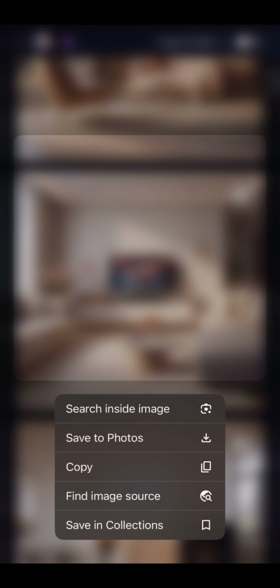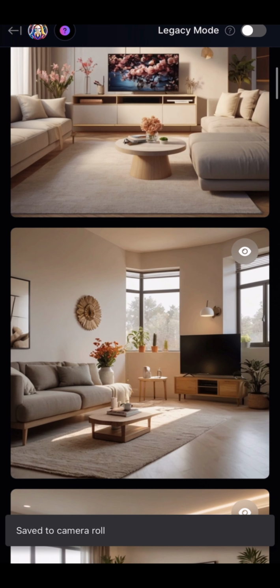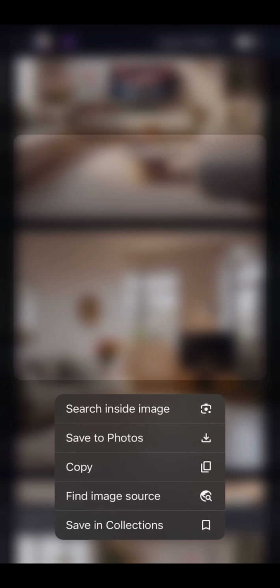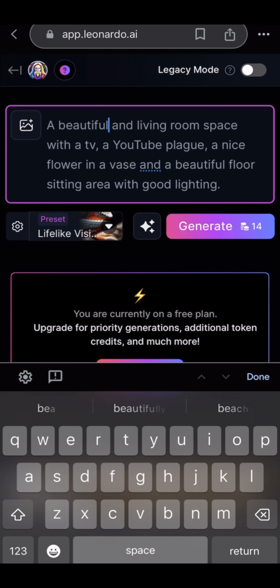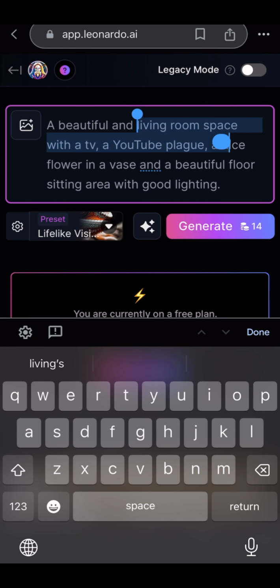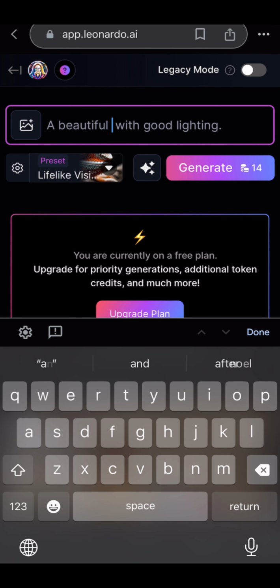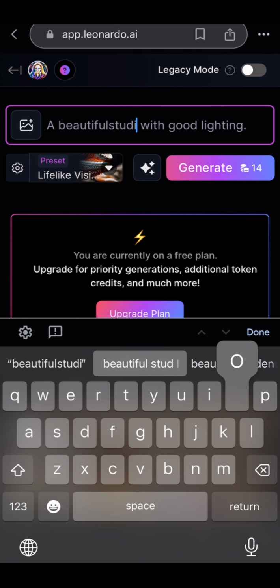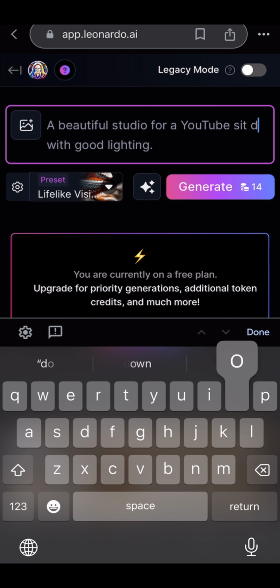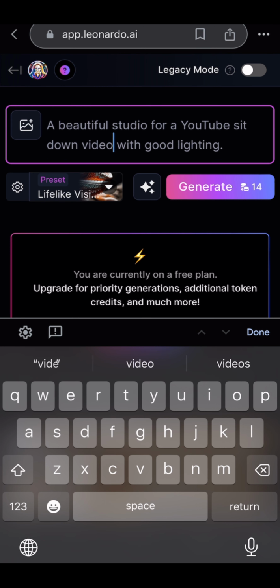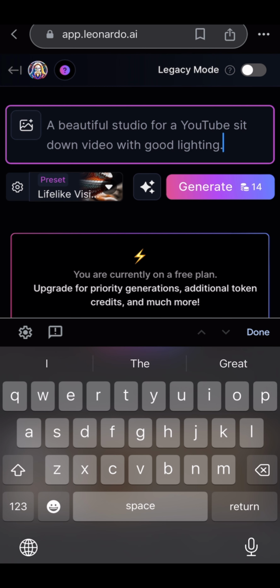And the good thing about Leonardo AI also is that whenever you come back to the AI, all the previous prompts that you've given, all the images are still in your history. So if, let's say, you lost those images or you forgot to save those images, immediately you come back with that same email account, you just scroll down to the bottom and all your past images are shown. During my last prompt, let me switch things up a bit.